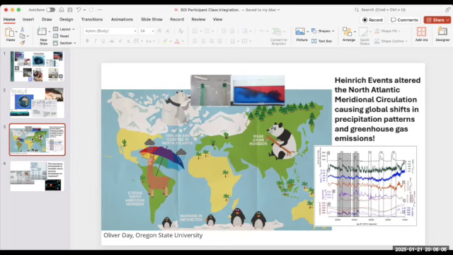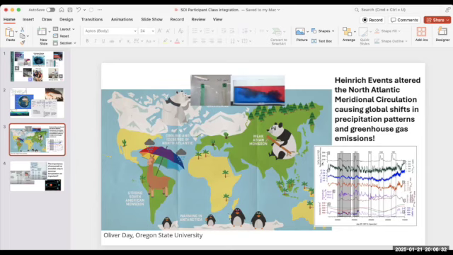Antarctica got a little bit warmer. We saw these really drastic decreases in the Asian monsoons. We were talking about dust earlier, so we saw a really large amount of dust as Asia became much drier. We saw a lot of dust in Greenland, so in our ice cores, we see that. And at the same time, we started to see an increase in monsoons over South America.